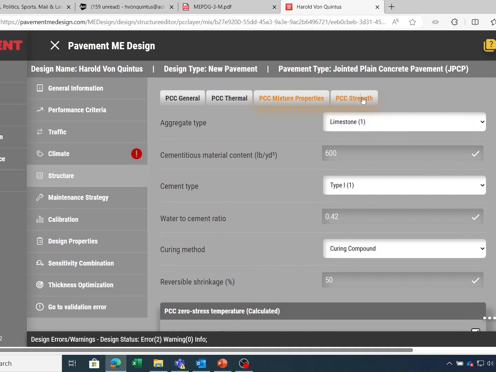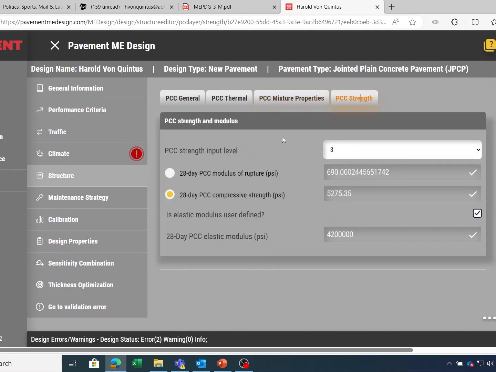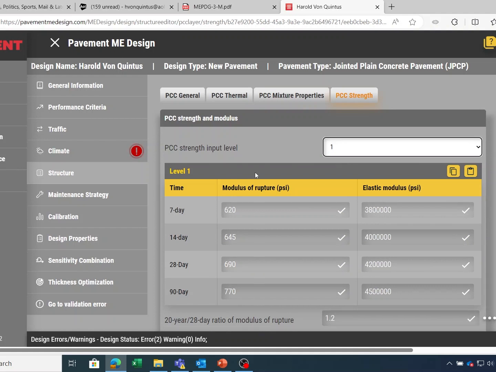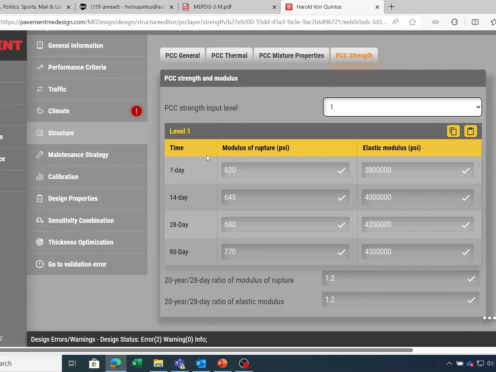The final tab, or the fourth and final tab, is the PCC strength. And we'll start with input level 1 first. So input level 1 is simply the modulus of rupture and the elastic modulus measured in the laboratory at different days. The typical days in the software are 7 days, 14 days, 28 days, and 90 days.